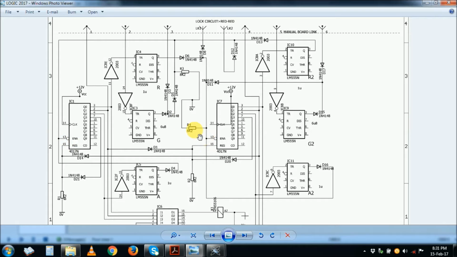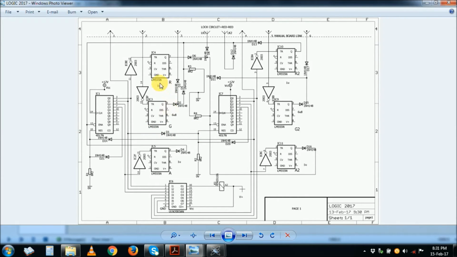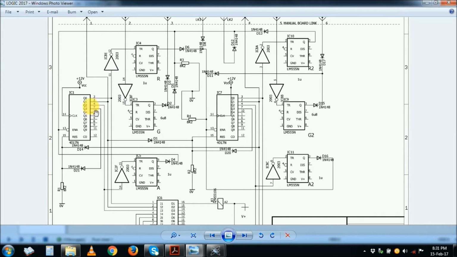So how does this circuit work? Remember our simulation. If we have a high here at the input of the relay driver, which is this one, it's just one circuit, because each relay driver is 7 circuits or 8 circuits depending on the relay driver that you choose. Get the data sheet for these circuits; we are not going to explain much about them here. So if you have a high on the output of pin number 3 of this IC number 1, Q out, this high will actually trigger the monostable, and then the monostable output becomes a high. The time duration is actually determined by the monostable circuit.